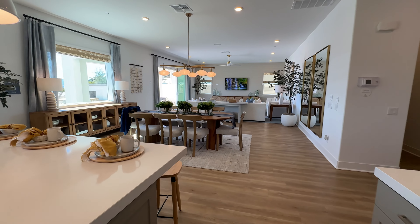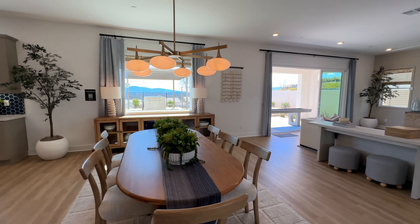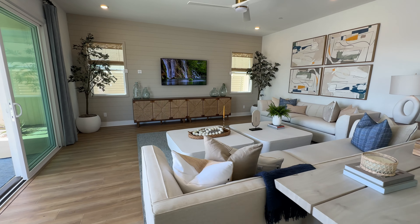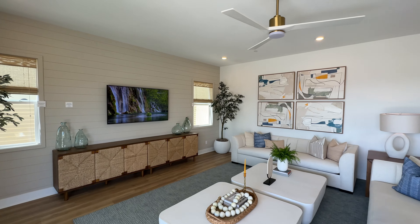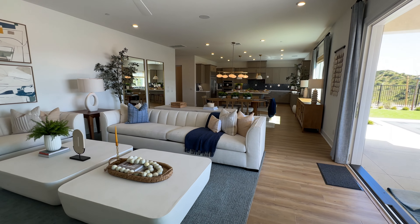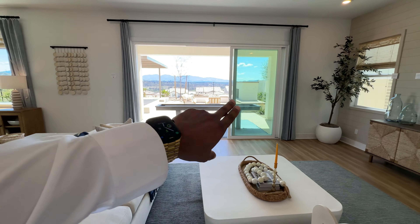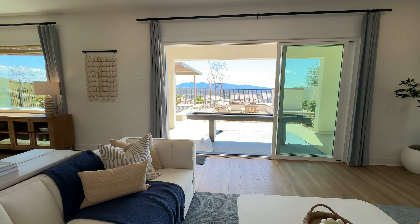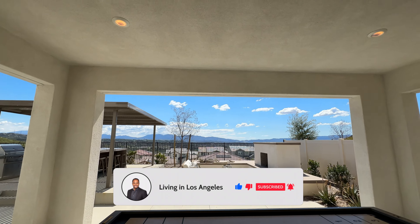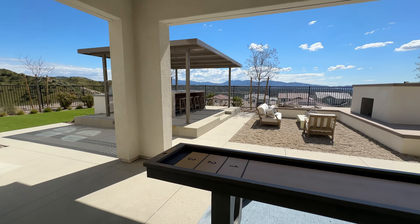As we step out of the kitchen we have this nice open floor plan that leads directly into the formal dining area, which then leads right into a very spacious living room. I love the way they staged this — it looks fantastic, very bright colors that make the whole space look roomy. Turning around, you see a nice sliding three-piece door that spans all the way across, giving you that California indoor-outdoor living. And there's a covered patio so you don't have to be out in the sun — it does get pretty hot in the summertime here in Santa Clarita.